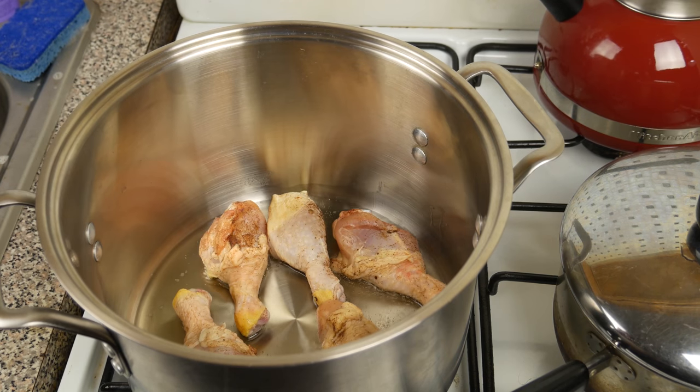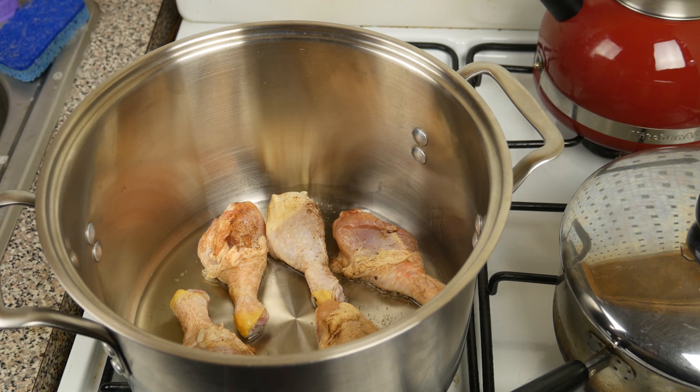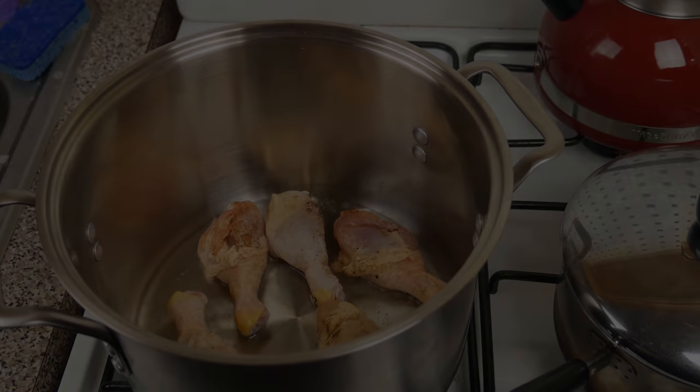I'll keep these going for about three minutes, rotating them halfway. And of course we're going to be making some rice, so over on the side you'll see I have a pot — that's the rice that's going to be soaking during this first process, because that'll take about 20 or 30 minutes.